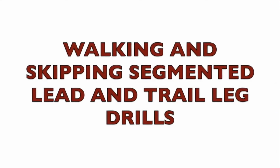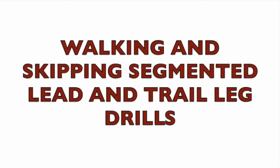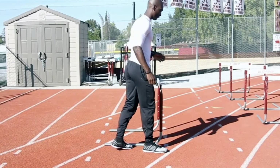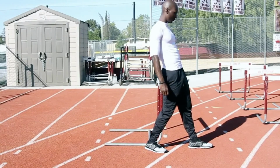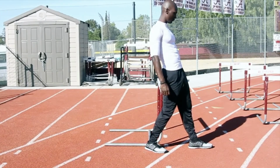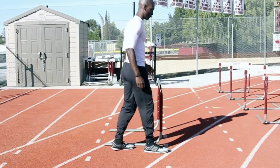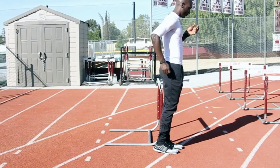Just as I've been emphasizing in the past, make sure that you focus on the four components of all hurdling. So for this first drill, you want to make sure with the trail leg, you do not allow it to reach out in front of you, because that's bad. We want everything going down the track. So make sure that when your kid does this drill, their trail leg comes high and tight through and back underneath their body.